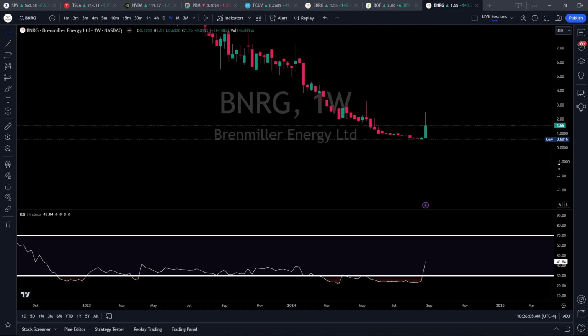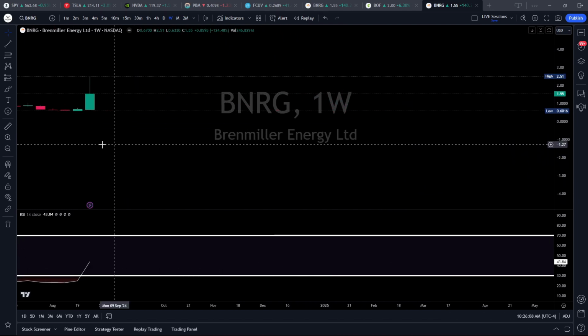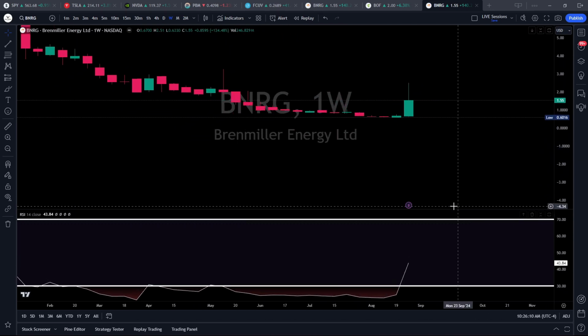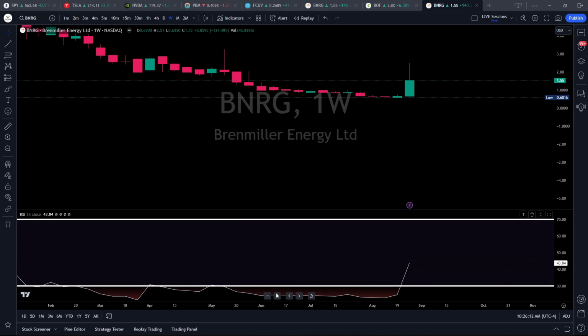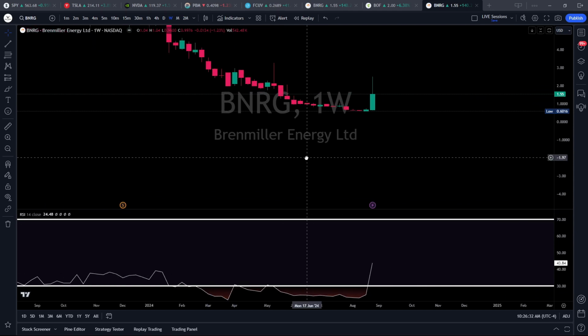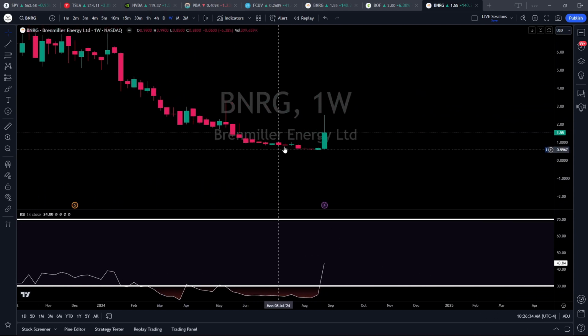And you can see here, guys, if I zoom in a little bit, it'll probably be easier to see. You can see we were trending down below the RSI this whole time. So, this candle was below the RSI. This candle was below the 30 RSI. This candle was below the 30 RSI. This is on a weekly time frame. So, this would be a long hold. These are weekly candles, 1 week, 2 weeks, 3 weeks, 4 weeks, 5 weeks, right? So you'd be holding this for a very long time if you were just buying blindly because the RSI says so. So make sure you're using it in conjunction with other signals. But you can see on the weekly time frame, it's giving you indication that it could get a pop.